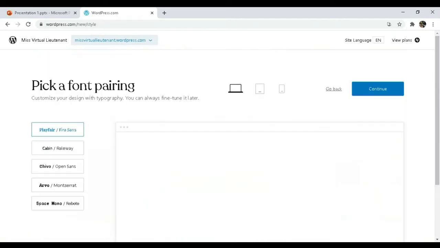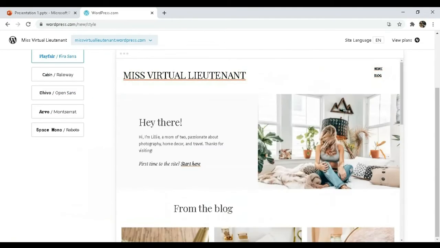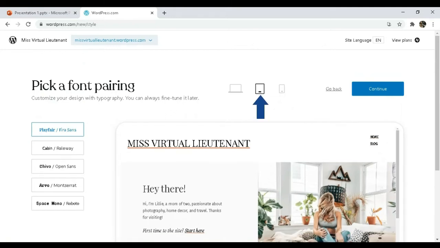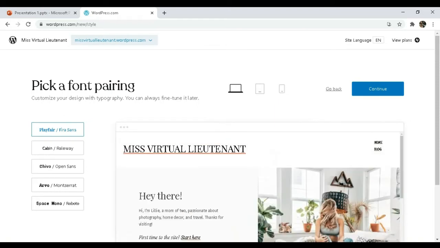So you can just click this one, and then there you go, you will have this website. So this is like a preview of how your website will look on the computer. If you want to see how it looks on the tablet, you can click this one, and for the phone you can click this one. This area is very useful since you can check how your audience will see it, and then you can adjust the font style, font size, and other design factors to make your website look how you want it to be.